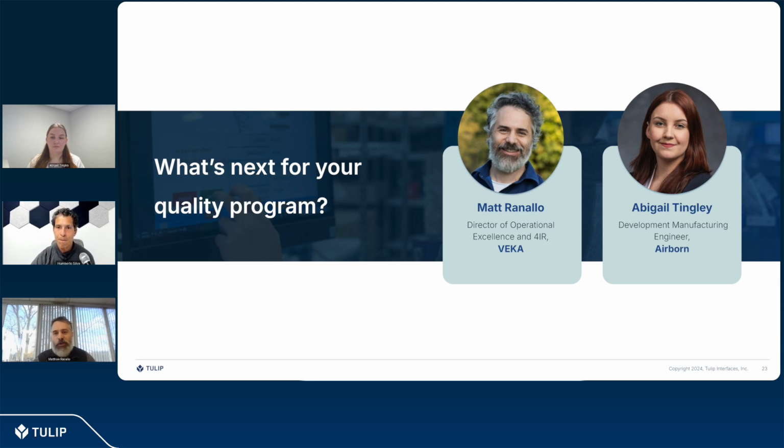I kind of mentioned this earlier, but it's really hard when Tulip is as powerful as it is to be excited about other technologies, because you can. I always joke and say, if I think of it, I know my Tulip team is developing it, right? We can make it happen. So we are excited to partner with some other hardware, some vision systems, some RFID systems.